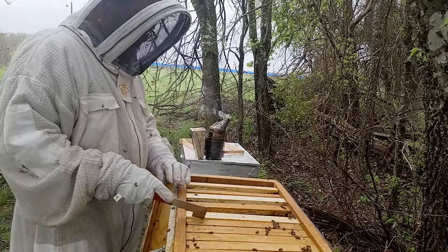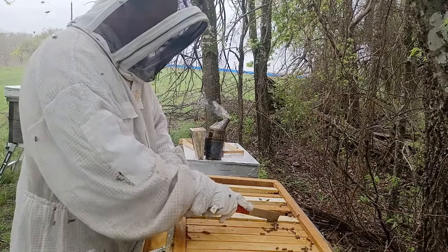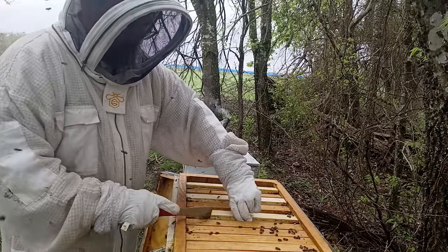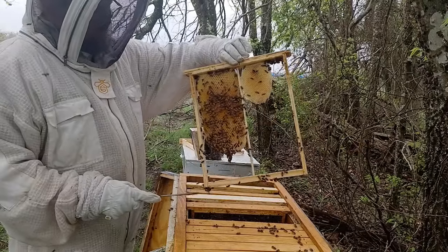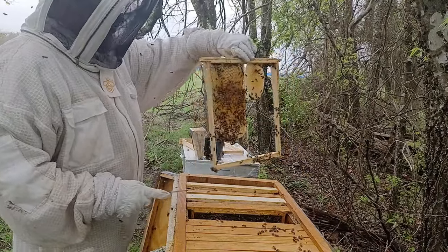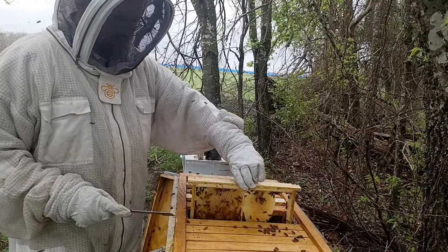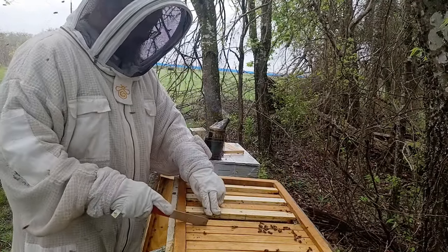Frame 6 is another new one that I left them, I think it was 2 weeks ago. Might have been last week, whenever I was last out here. And they are starting to draw that out nicely. Looks nice and even. Straight. Good example of a foundationless hive done right, I think. We'll see how that goes.